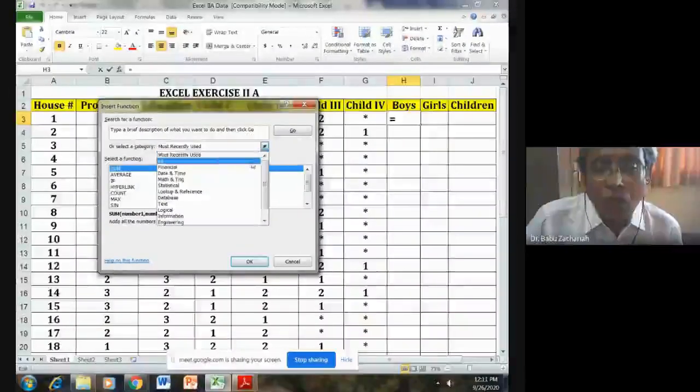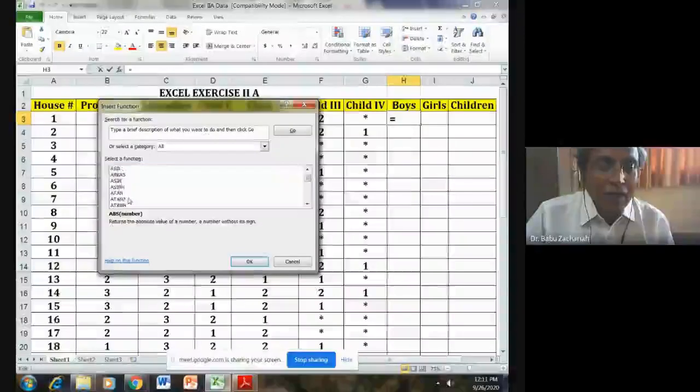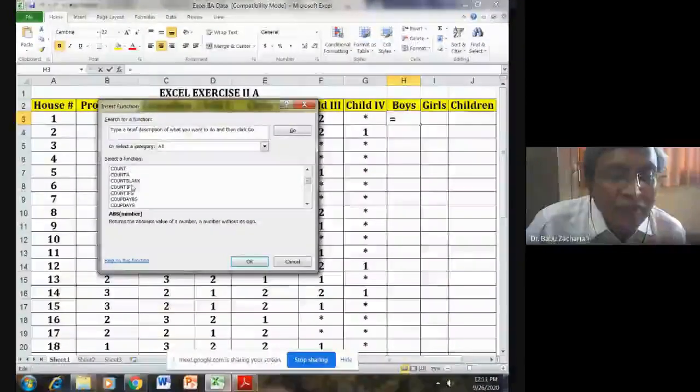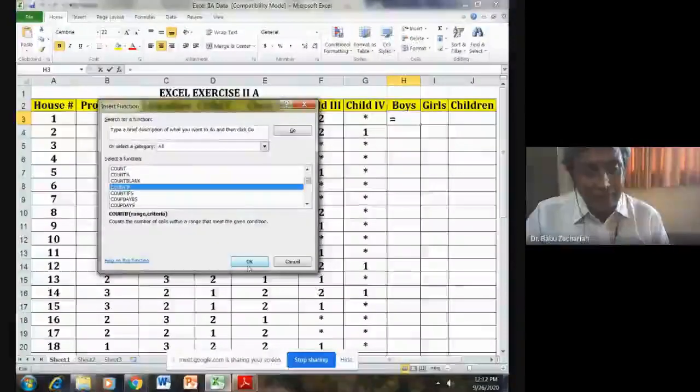Here I will select all functions. And here is a menu. I can scroll it and come down to count. Say COUNTIF has come here. I can insert it this way.